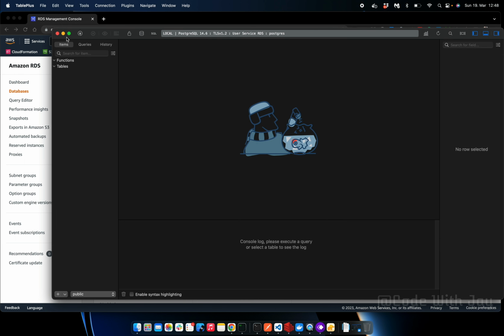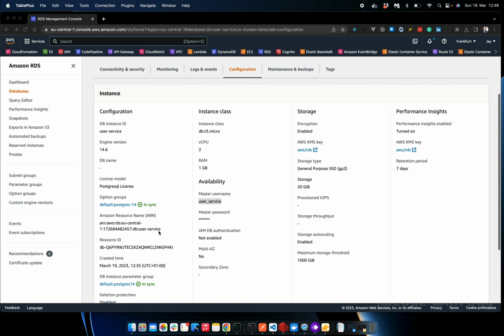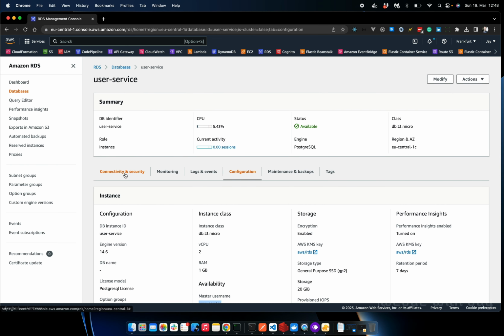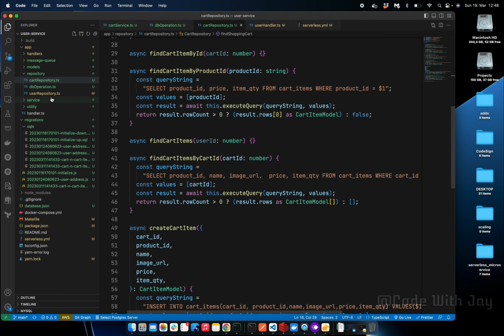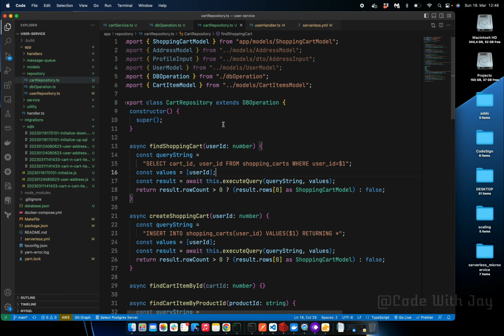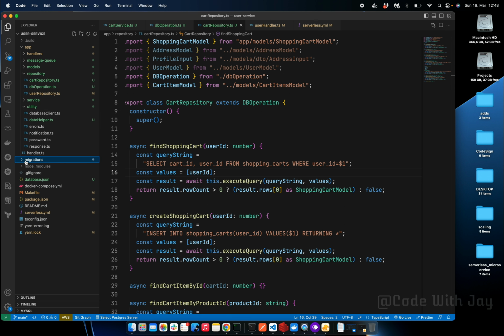So this same exact configuration we are going to use from our service, right? So let's go ahead, and again we are going to use this endpoint. Copy this from here and go to our service. Here is where we are going to put the connection URL, because there are two places where it's being used, right? One is for our data migration, another is for data access, in terms of the application going to access the database, right?